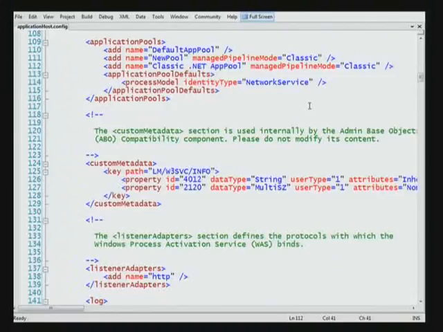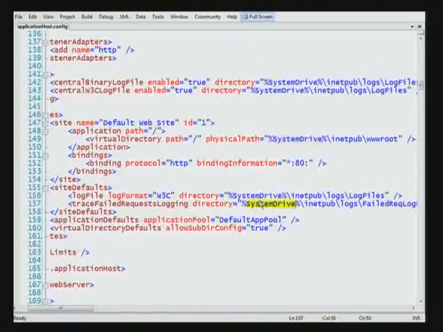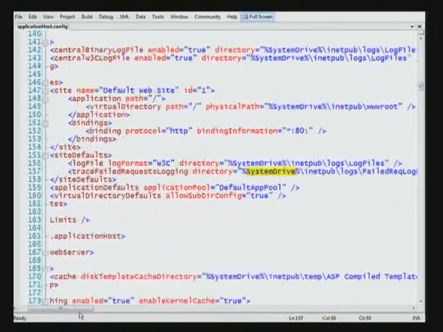So in this case, system drive is an environment variable of Windows that tells you where the drive of the operating system is. So if I were to copy this, even though my machine has the operating system in D, and I copy it into one that has it in C, then it will remain working perfectly fine, okay? And you'll notice all of our paths are like that. We're using system drive or windir or all of those environment variables.